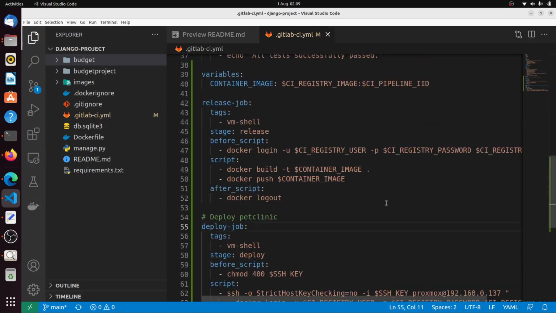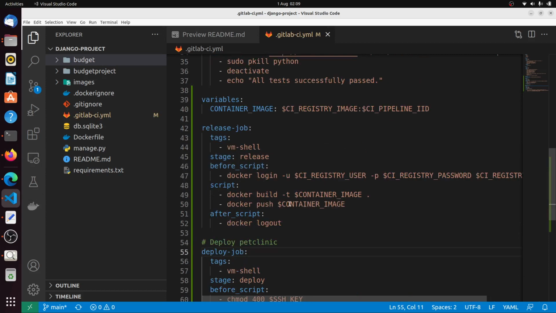First of all, in order to build the image, we are just using the documentation here. We need first of all to connect to the GitLab registry because we are not using Docker Hub. If we used Docker Hub, for the credentials we would use our Docker Hub username, our password, and also the URL for Docker Hub.